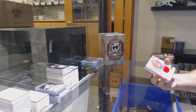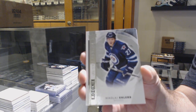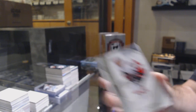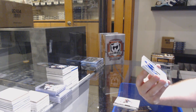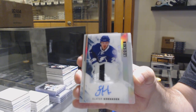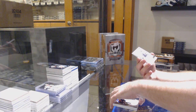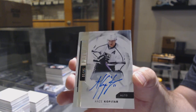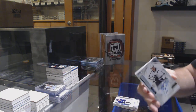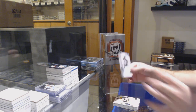For the Montreal Canadiens — Charles Hudon. For the Winnipeg Jets, to 29 — Nikolai Ehlers. For the Ottawa Senators — Mike Hoffman. For the Tampa Bay Lightning, number to 65 rookie patch auto Spectrum — Slater Koekkoek. For the LA Kings, the 25 — Anze Kopitar. For the Boston Bruins, David Krejci to 199 jersey. Pittsburgh Penguins, to 199 — Sidney Crosby.